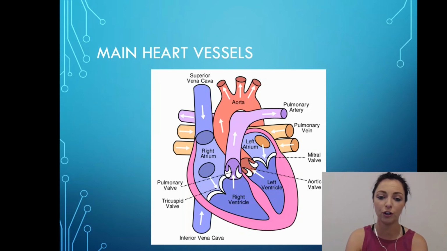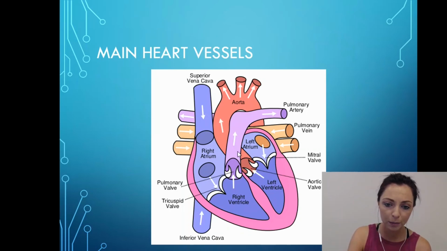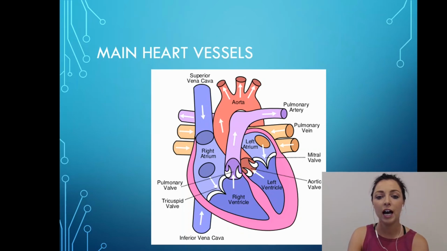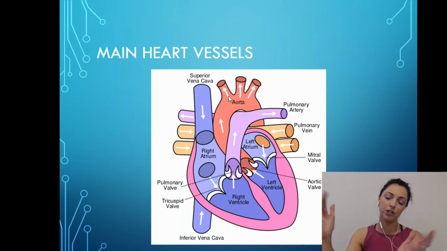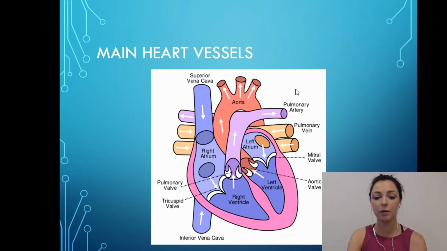So they're just the valves, but they're called different things to be able to label them and talk about them clearly. Blood comes down into the right ventricle and then pushes straight up through the pulmonary artery, where the blood is taken to the lungs. Let's look on the other side of the heart. Blood is coming from the lungs into the pulmonary veins, into the left atrium, down to the left ventricle, and then one more beat pushes it straight up into the aorta, which supplies blood to the rest of the body.